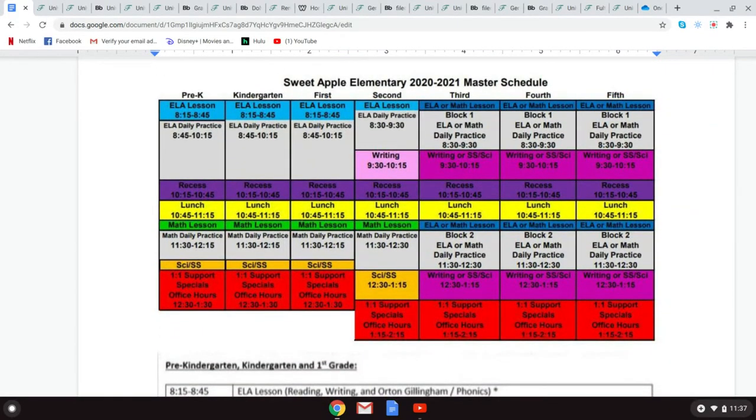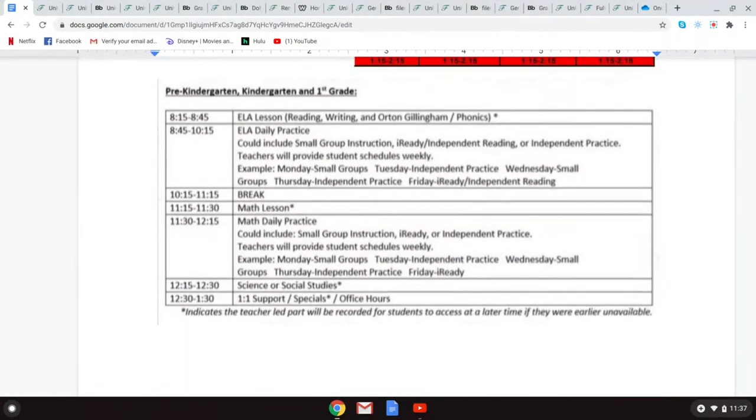So here's the master schedule. And within that, on the additional information links, we've got a more concise and exact schedule of how to use that time.